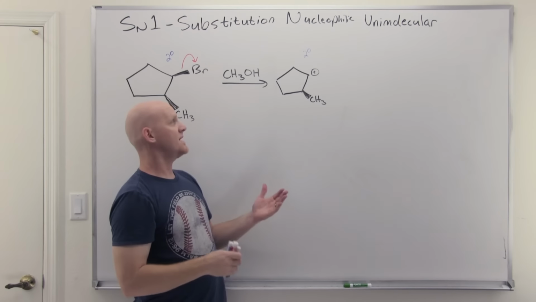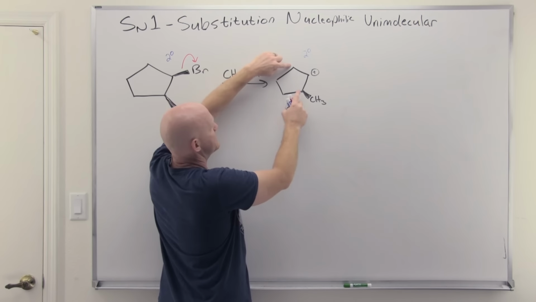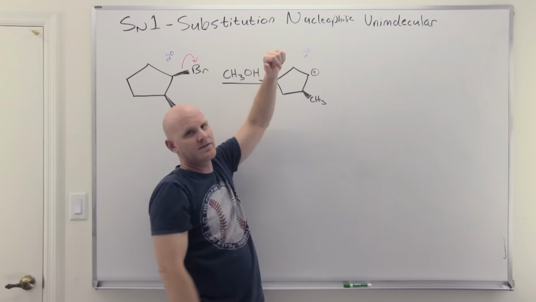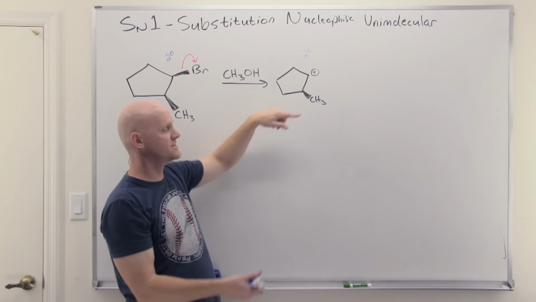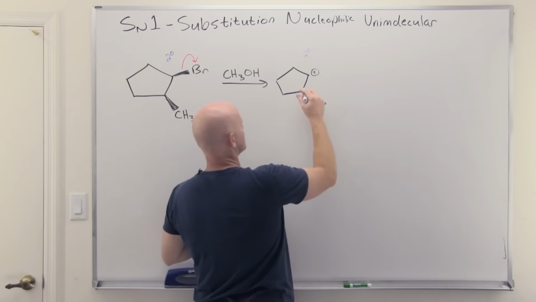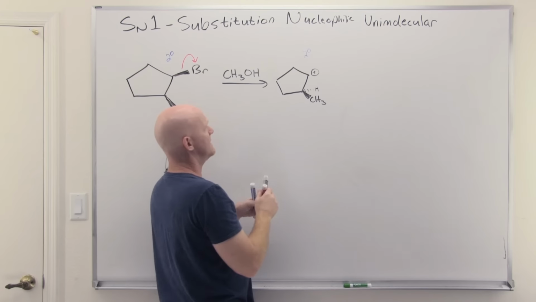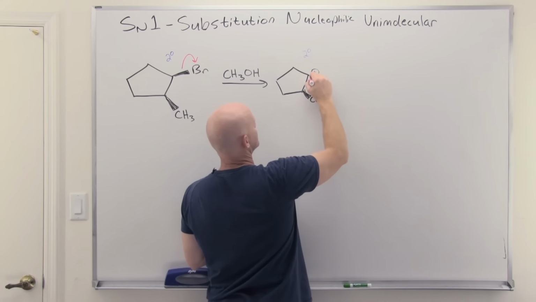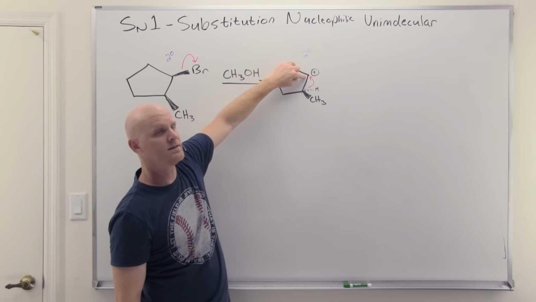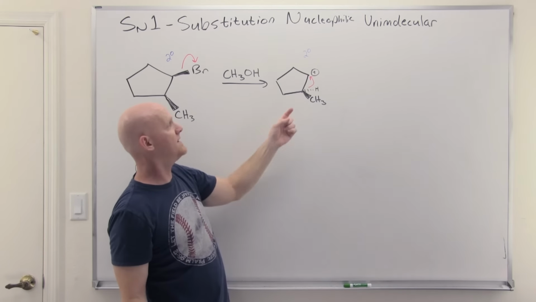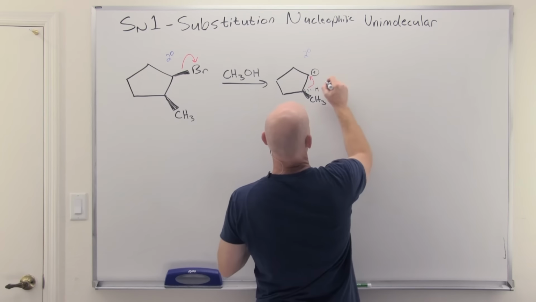So a secondary carbocation has two adjacent carbons, these two right here. And the top one here is secondary, but the bottom one is tertiary. And so we do have a favorable rearrangement. We can get a more substituted, more stable carbocation right next door. And we would accomplish that with a hydride shift. So I'm going to draw in the hydrogen that's going to move over here. That hydrogen, the bond's going to break and reattach over here. That's going to leave what was formerly our carbocation having a filled octet now, and now this carbon will be missing a bond and be the carbocation in the subsequent structure.